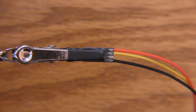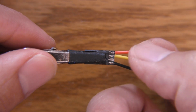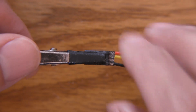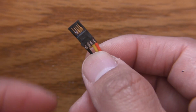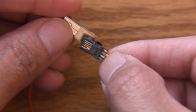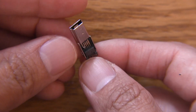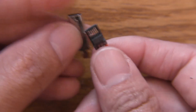Okay, so now that we've got all the pins in, let's just double check, make sure they're nice and secure. Good. So that's our connector, and let's see. This connector goes into the housing, slides right in, and this is going to go all the way through until this tip is flush with this tip.